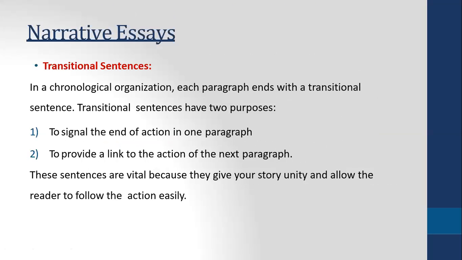In the narrative essay, transitional sentences are also very important. In a chronological organization, each paragraph ends with a transitional sentence. And what are the transitional sentences? They have two purposes basically: to signal the end of action in one paragraph, and to provide a link to the action of the next paragraph. These sentences are vital because they give the story unity and allow the reader to follow the action easily. These transitional sentences are used for the coherence and connectivity of the sentences.